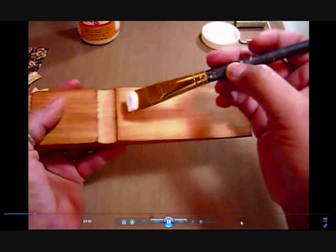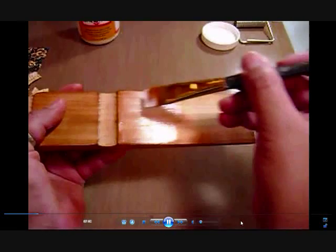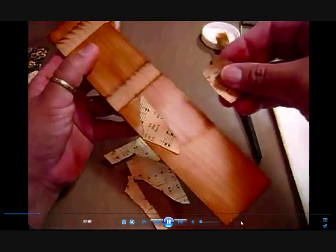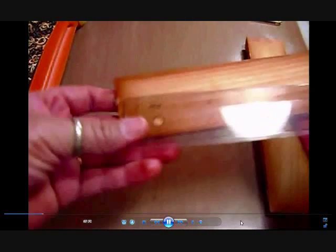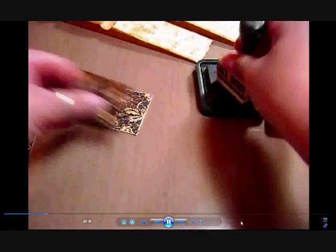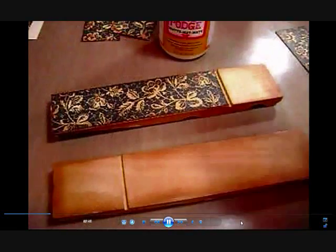I'm going to apply the hymnal pages I just ripped up onto the inside of the clothespin. I paste it down and find where it fits better, really trying to cover all the wood. I'm measuring the four areas of wood where the clip goes to put the paper on and glue it. I cut it to size, dress the edges with a paper distressor and vintage photo distress ink.